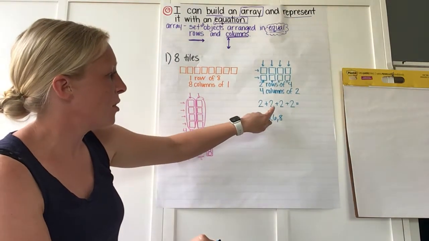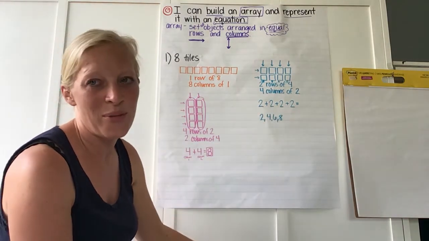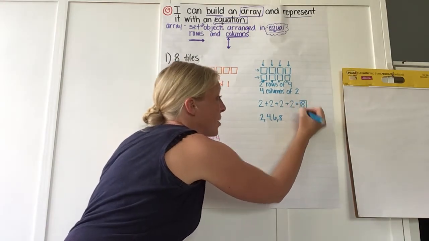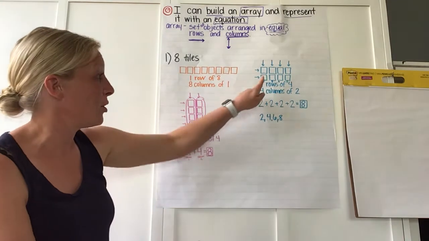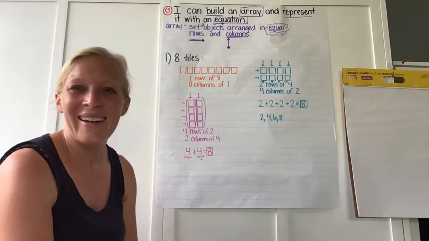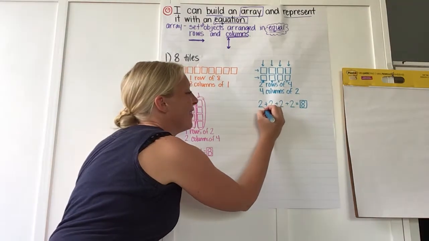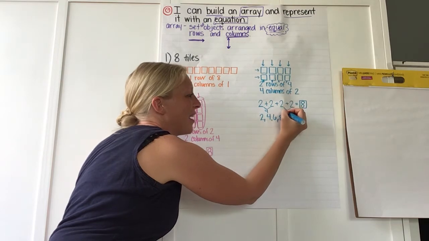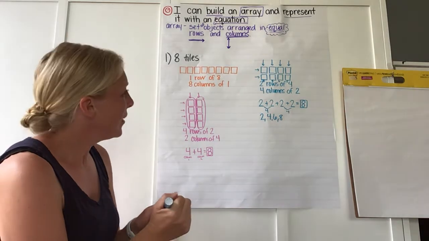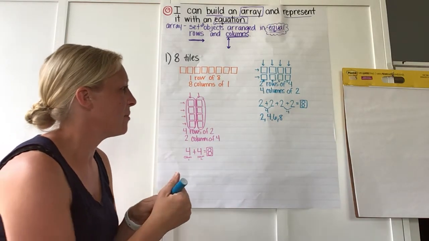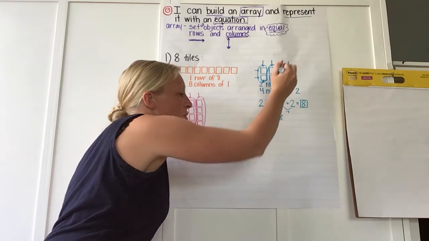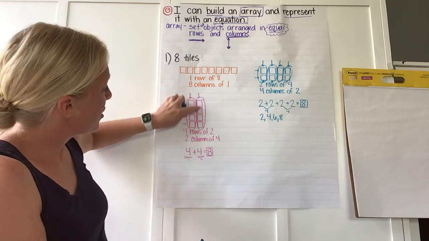So then what does 2 plus 2 plus 2 plus 2 equal? It equals 8 as well. So we could skip count to find that by 2s, 2, 4, 6, 8. What else could we do? That equals 4 and that equals 4. And we already know that 4 plus 4 equals 8. That makes a lot of sense to me. So we have our columns that can help us write these equations. 2 plus 2 plus 2 plus 2, 4 plus 4.